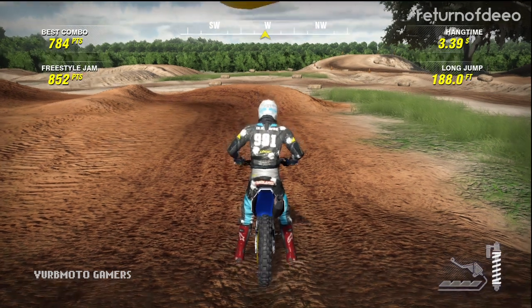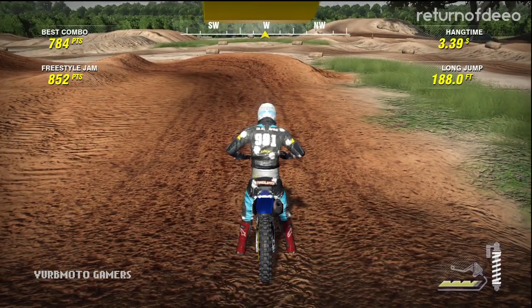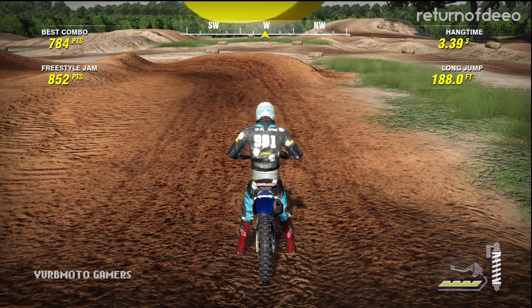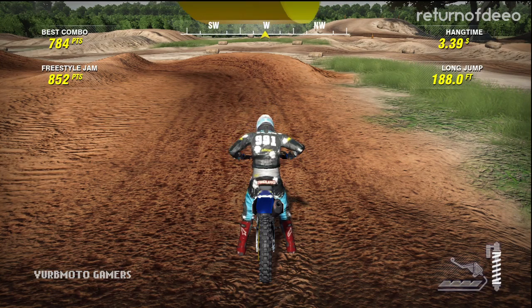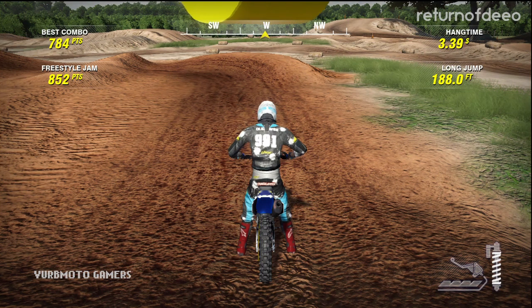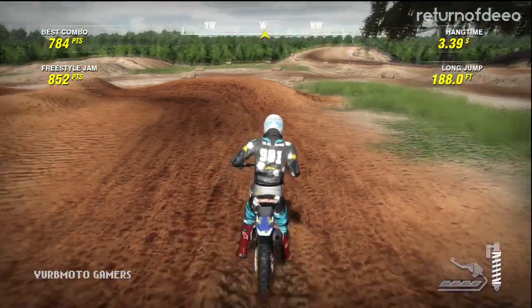But when you get in the air, you're just gonna hold left bumper if you're using default controls and rev your bike all the way up. As soon as you hit the ground, just dump that clutch, just like you would in real life, and that's going to give you that little bit of speed boost you need, just maybe to make that quad, or maybe to make that triple if you're only hitting the double. And this, of course, can be used with the preload or the seat bounce technique, or nothing at all, to help you clear a section.